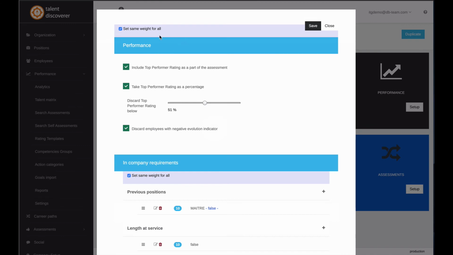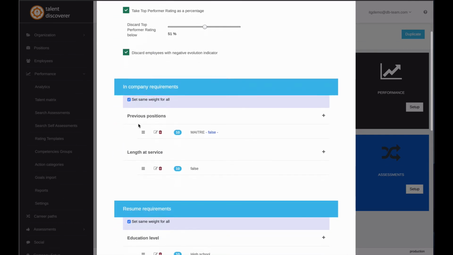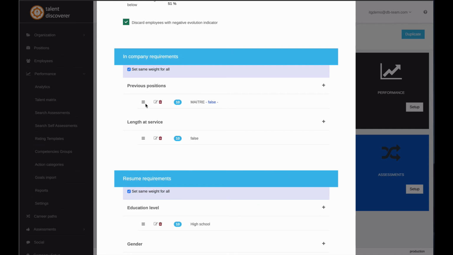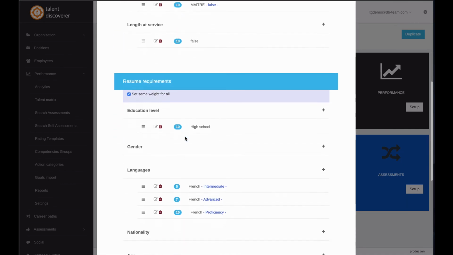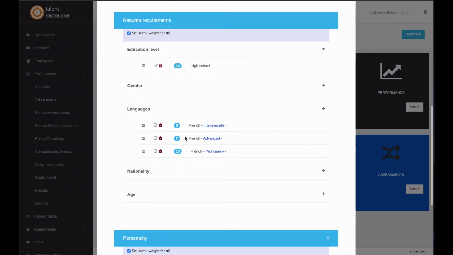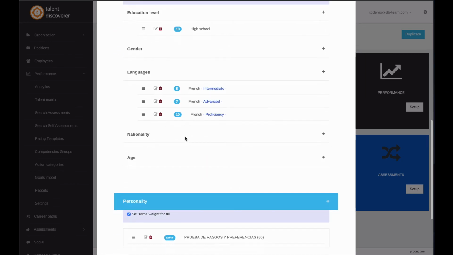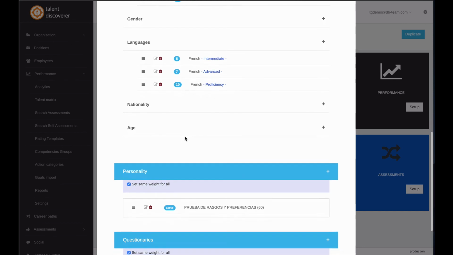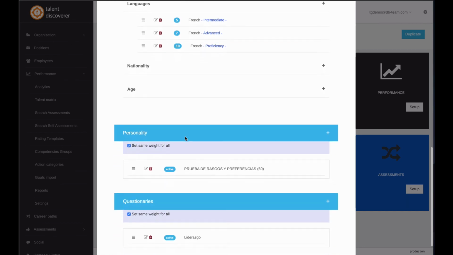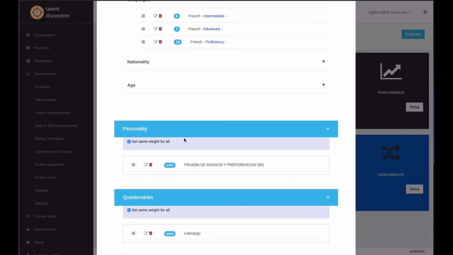In this way your employees will be able to assess themselves for a particular position, taking a look at the necessary requirements and working on those requirements in advance. You can define different levels of requirements, from the actual employee performance ratings, to previous in-company experience, education level, languages and personality. You can also define one or more custom questionnaires to identify the level of knowledge, motivation, etc. Our powerful questionnaire designer will help to do that.